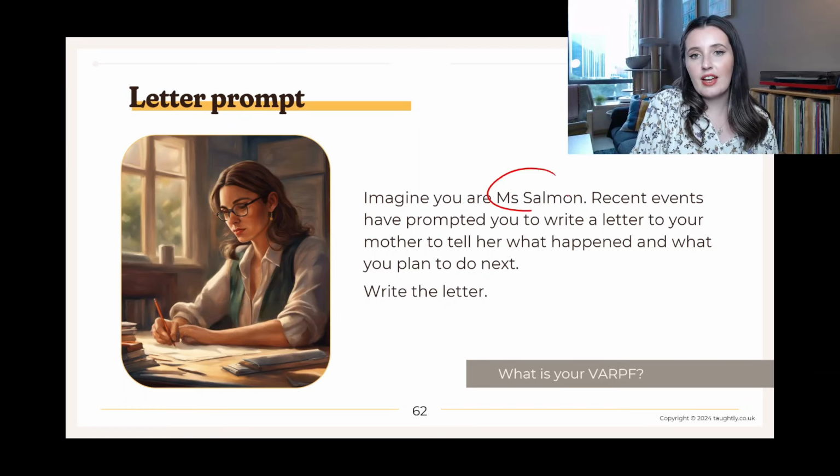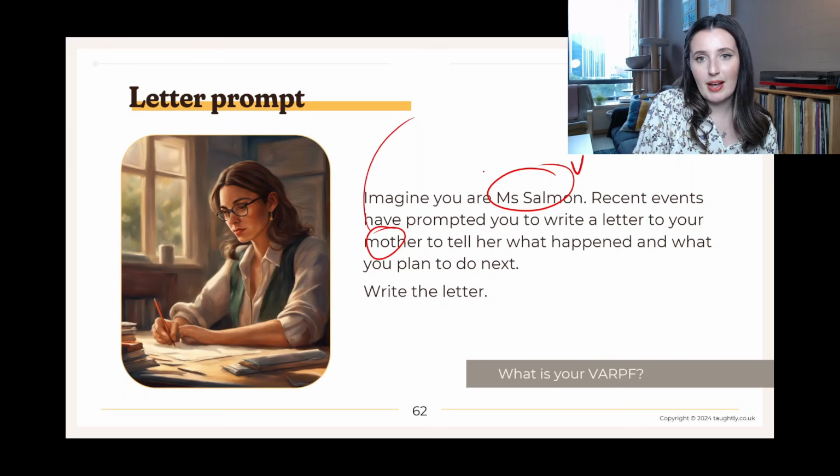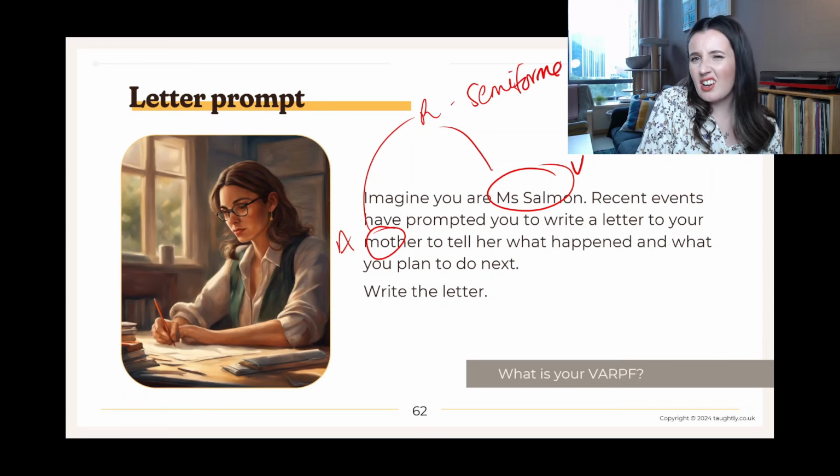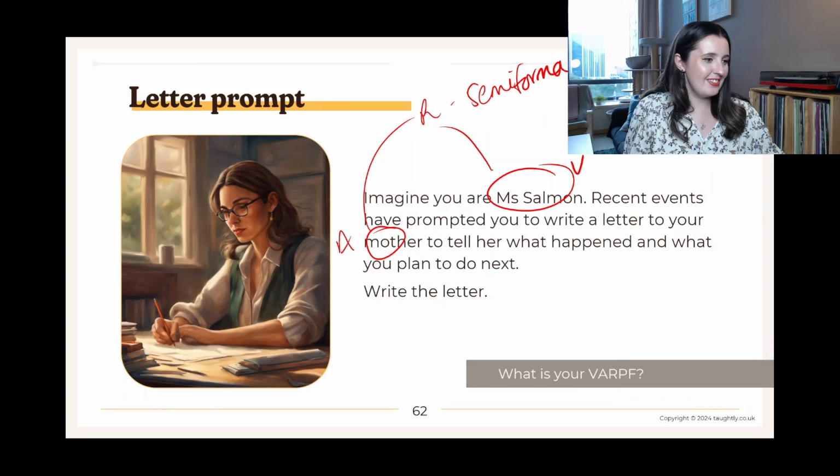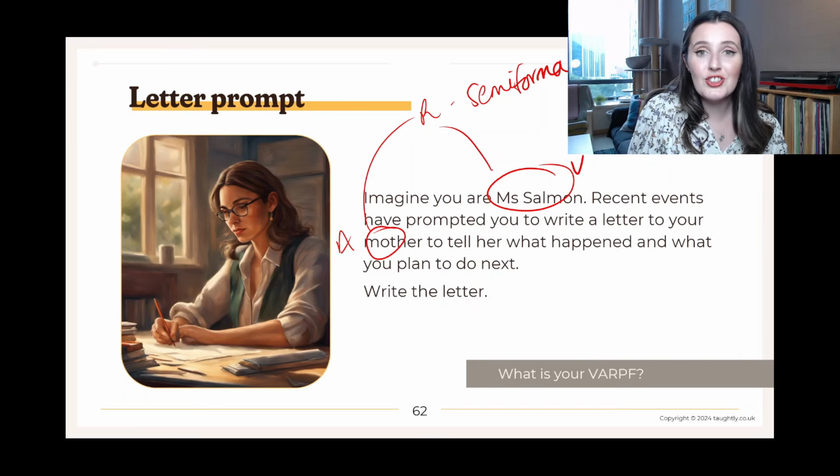So firstly, we have got the voice is Miss Salmon. Who is the audience? To her mother. So now she's not speaking to a teaching conference anymore. So we're going to expect probably therefore that the register is going to be more semi-formal. She's not going to use slang to her mother, right? She's not going to speak in such an informal way. She's still going to be polite to her mother, but they have got a close relationship. So it's not going to be very formal.